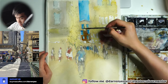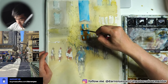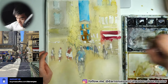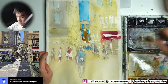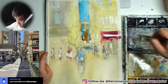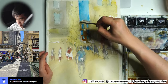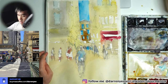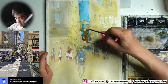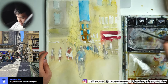As we go up to the top, I'm really just gonna darken a little bit, but for the most part, I want to sort of leave some of that original yellow in there. So I'll just kind of smooth it off a bit up the top there, like that. There's this top part of the building. I'm going to indicate that quickly like this, maybe. All right. I'll probably have to redo that afterwards, but that looks okay for that background building. Okay. I'll leave that as is for the time being.